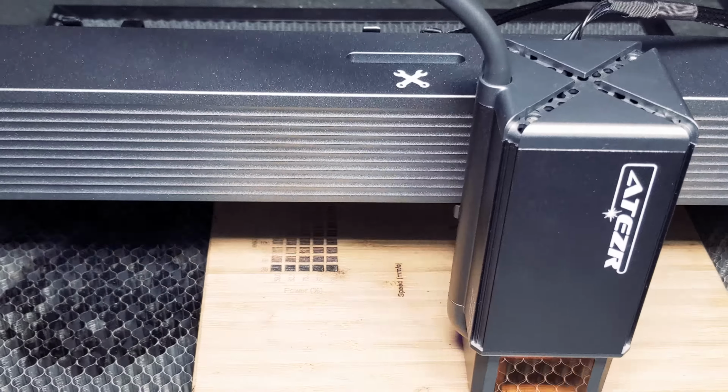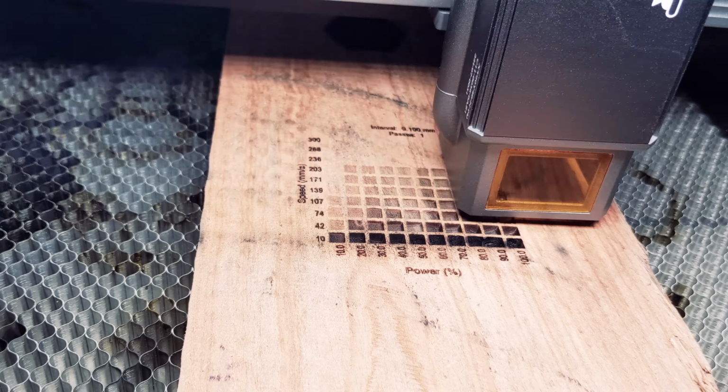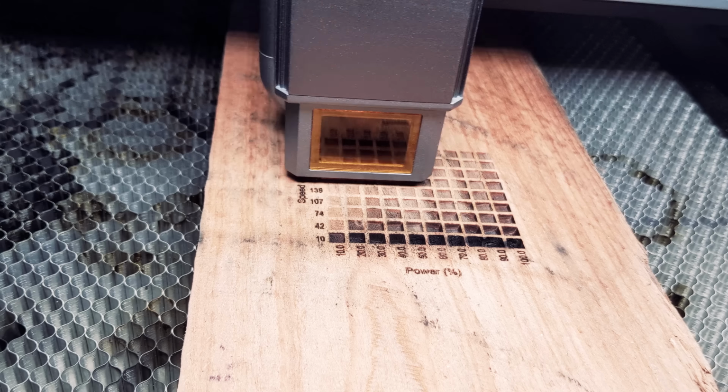We then ran an engraving test on the same redwood. You can see how deeply and beautifully this material engraves, and it's really ideal.